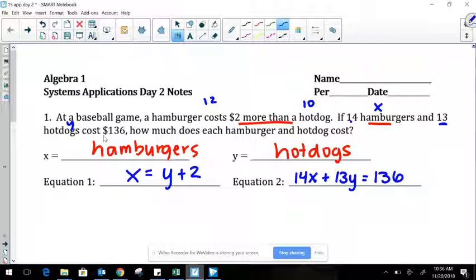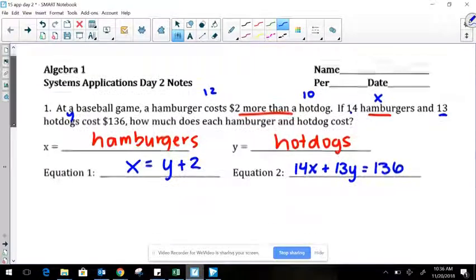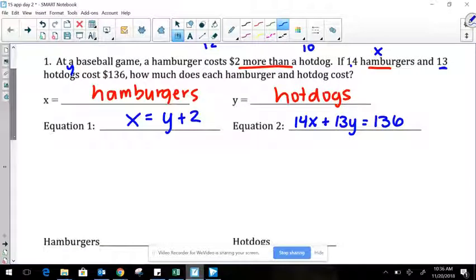Okay, I have two equations. Now I can solve. So this setup is the hardest part. So now below, I'm going to solve the systems. And yesterday we did a lot of elimination. Today, since X is by itself already, substitution is probably the easiest method to go with. So that's what I'm going to show you up here. Obviously, if you want to subtract Y and solve by elimination, that is fine. That's just not the way I'm going to show on the board here.